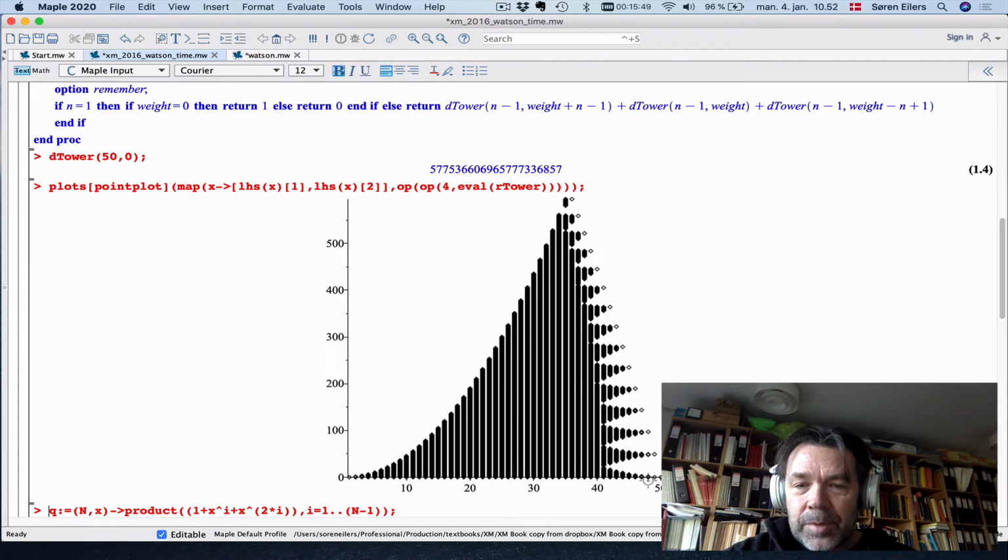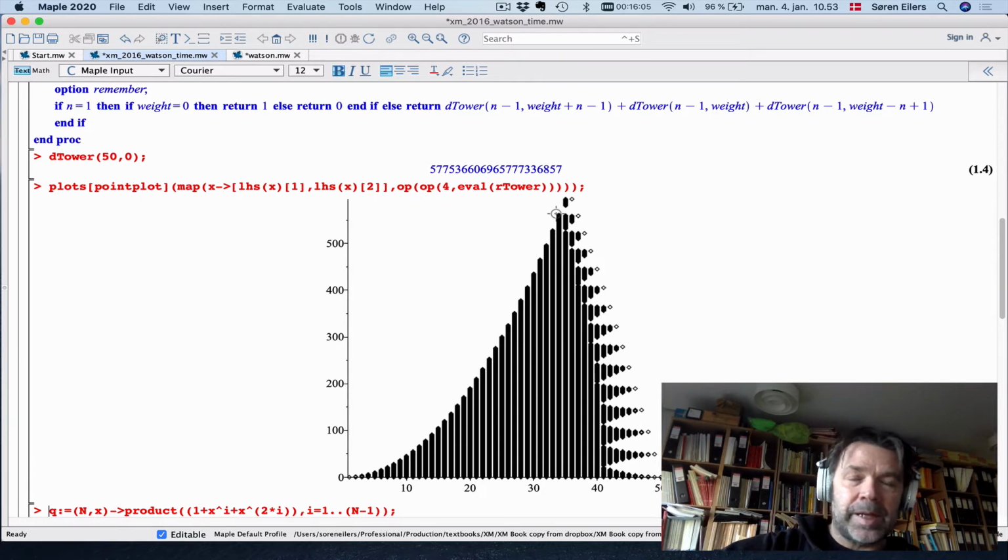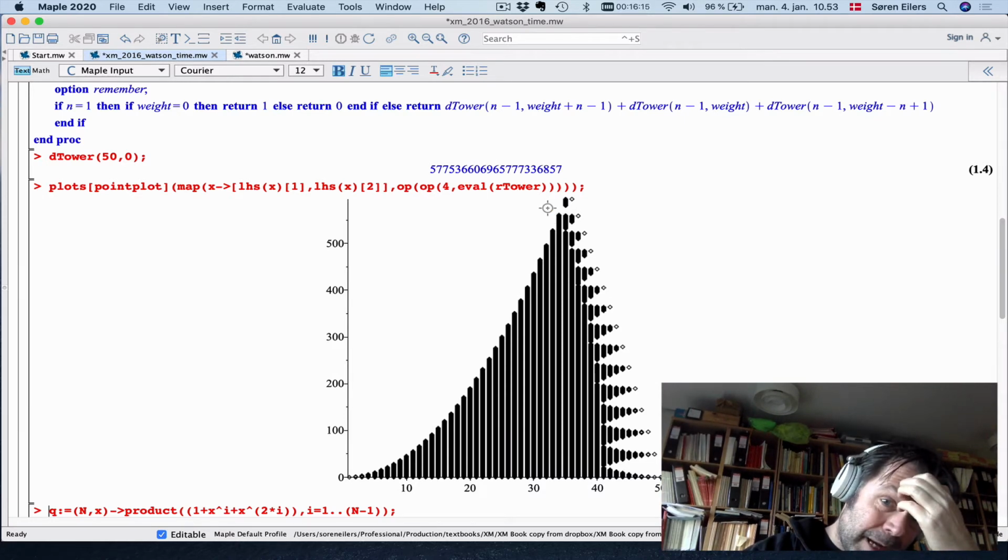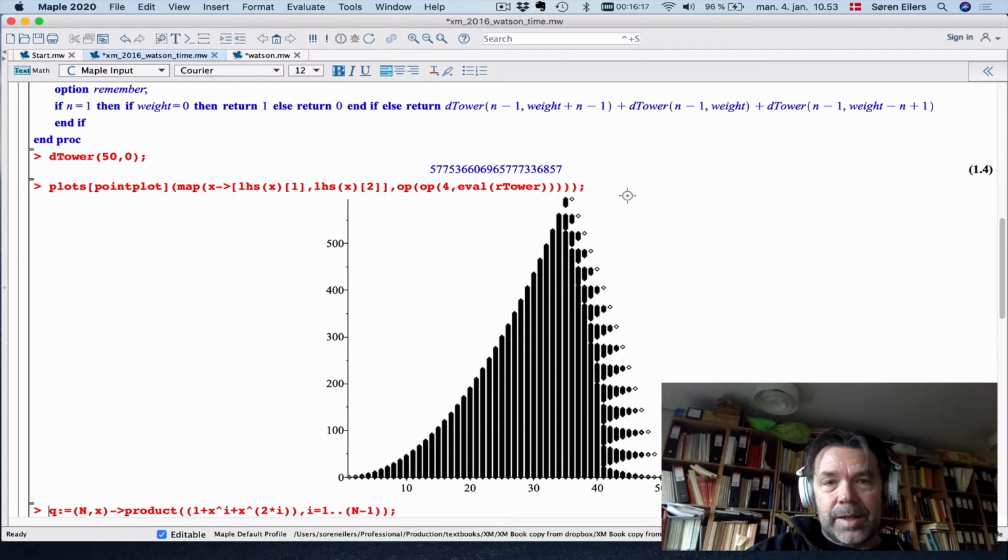And then you can see that what happens is that it does grow quickly, but then it sort of stops growing, because over here we start seeing that the weights are now so big that it's impossible to reach them. So getting the weight to be all the way out here is impossible if you only have a certain number of bricks to do it with. So we can cut down this expanding tree very dramatically by this line here.